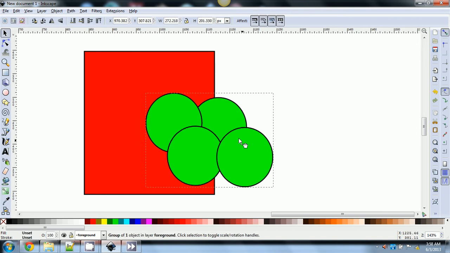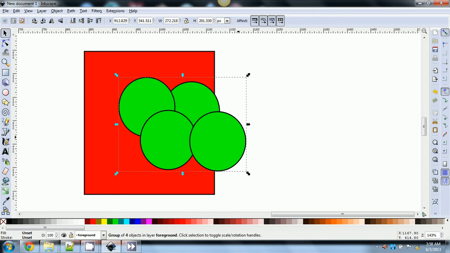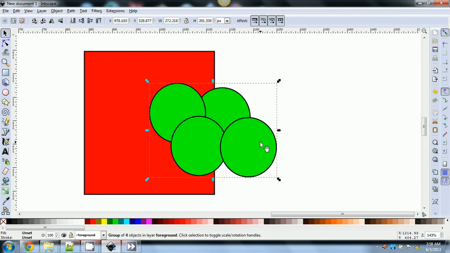Because whenever I would ungroup it and then change layers, it would lose the layer that it had transferred it to, and so I wasn't able to move that object anymore. That might have just been a glitch in my system or something. But when it comes to layers, you just want to make sure you know what layer you're on, and it'll help you out a lot to pay attention.